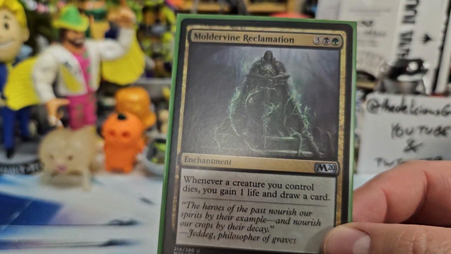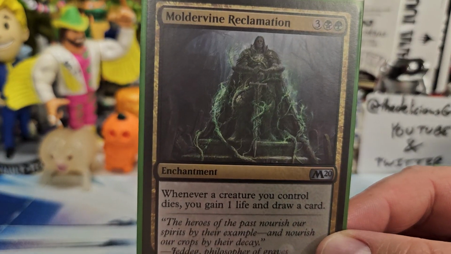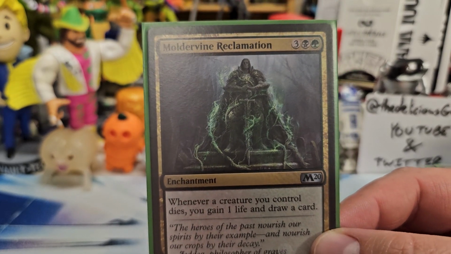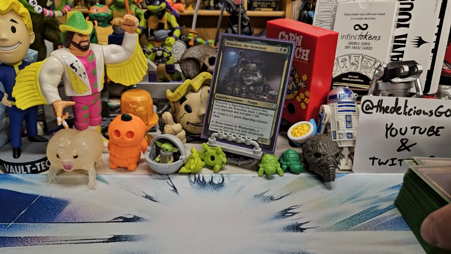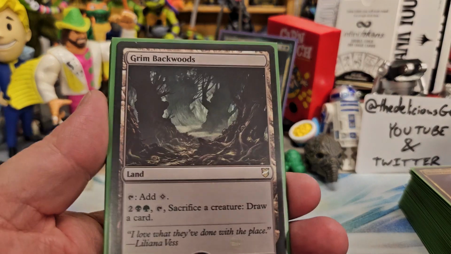Moldervine Reclamation: when a creature you control dies, gain 1 life and draw a card. This one's not bad. I put it in here because it's Golgari. Does pretty good. It's a late game help for me, drawing cards and gaining life, but I don't see it enough to really appreciate it, if that makes any sense. I played with it a few times, but that's one of the ones I always think about cutting when there are new Saproling cards out.